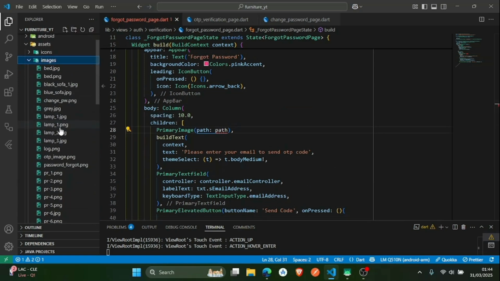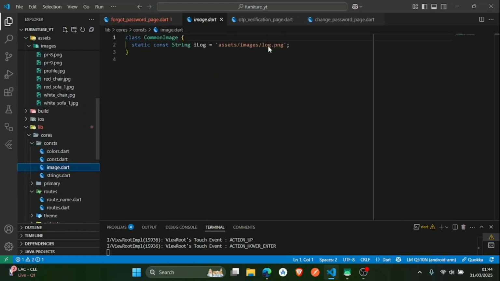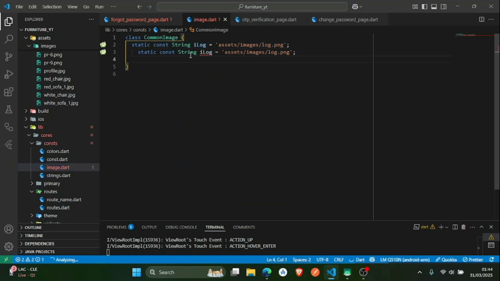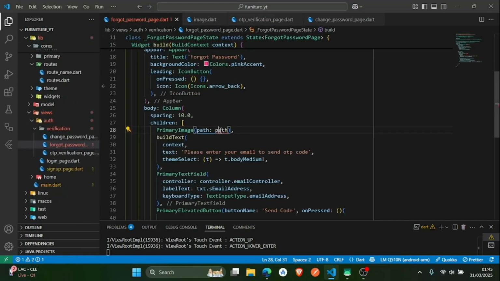So for this, forgot password dot png. I think the image is not right, sorry, password forgot, password forgot dot png. Okay, so this is the best case. Now image dot i forgot password.